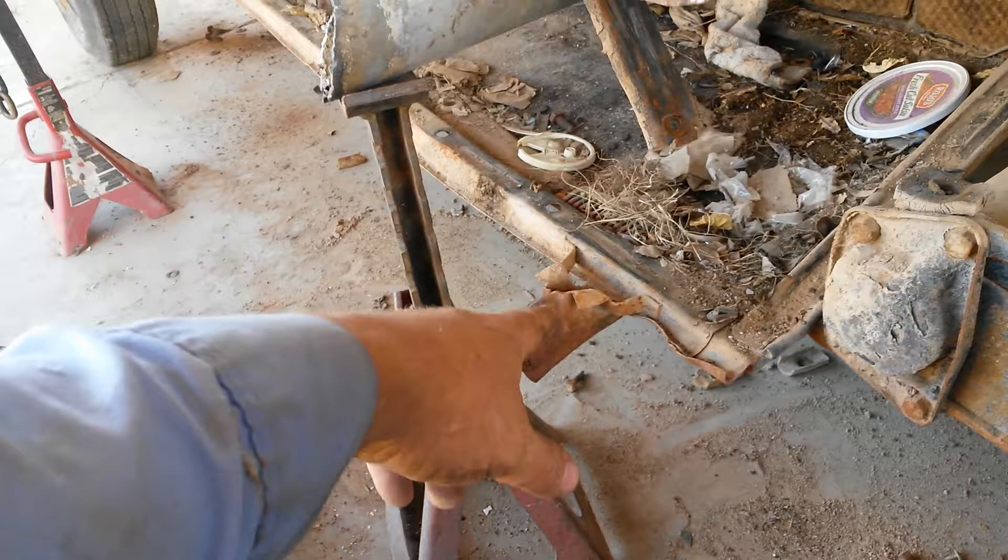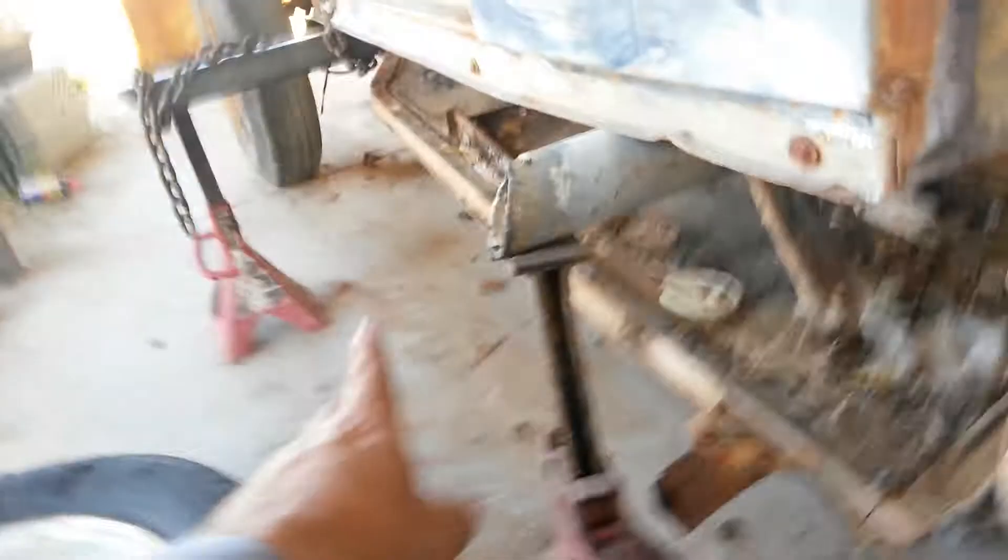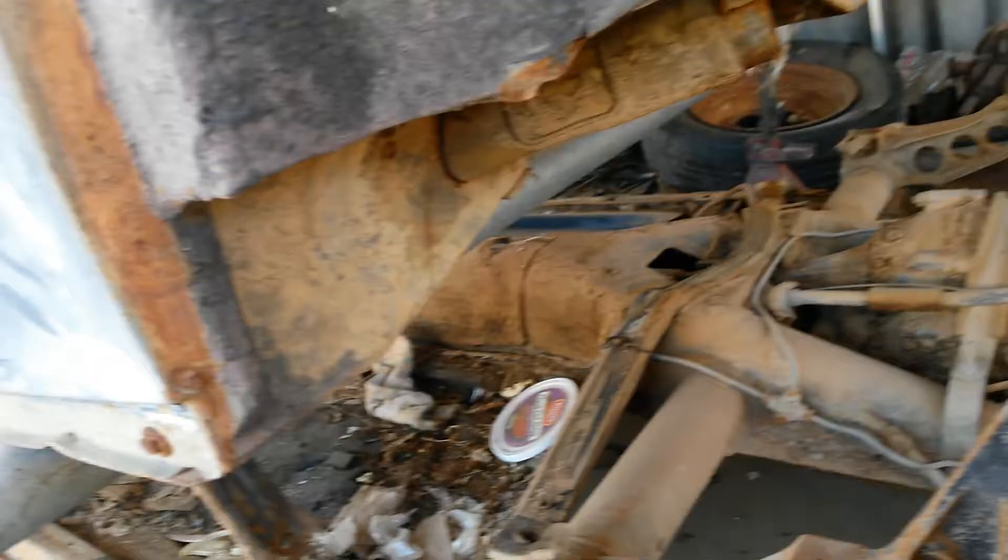It would probably be easier since these are jacked up to just cut those off. I don't know if you can get replacements — I'm just going to cut them off, straighten them by hand, and put them back on later. If you take those off, you've got a little more room. I took the tires off because these jack stands aren't the best. If you don't have any jack stands and you're going to do this, go buy the huge ones from Harbor Freight — they're like for trucks and practically stand this tall without even lifting the thing up. And if you think anything's going to roll, it's a lightweight bug — it would roll on the drums, no problem.